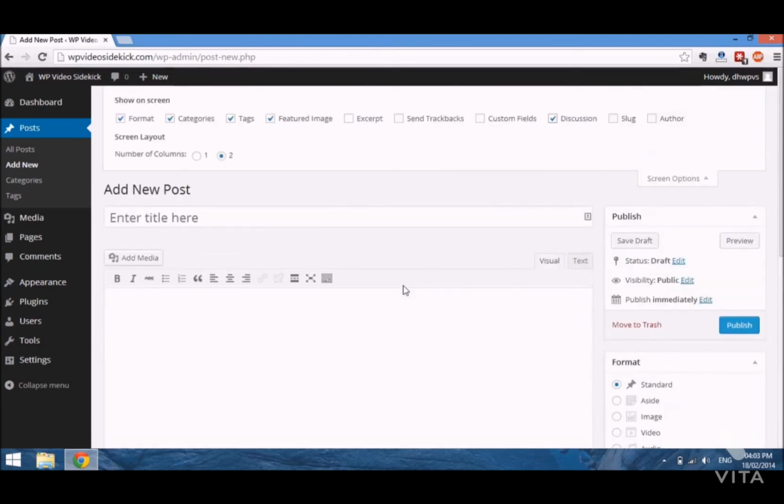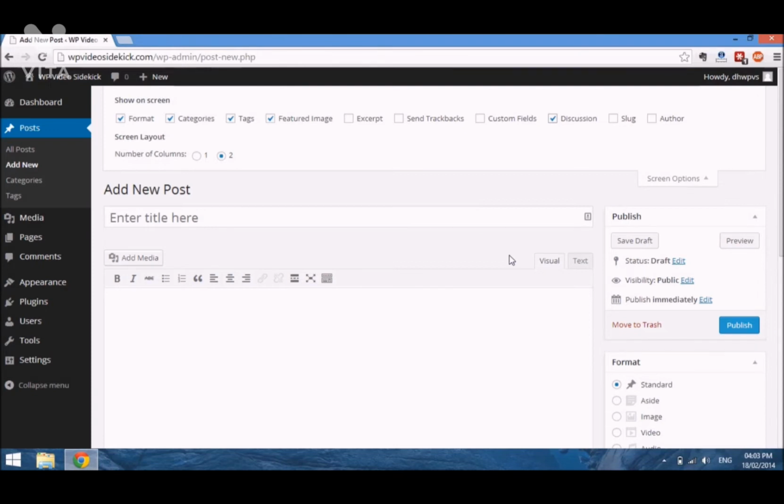Okay, the next thing we want to look at is the title. Of course, you'd want to name your post, and remember, based on how we set up our permalinks, the name of your post will appear in the URL. And you do have the option to adjust it, and I will show you how to do this.